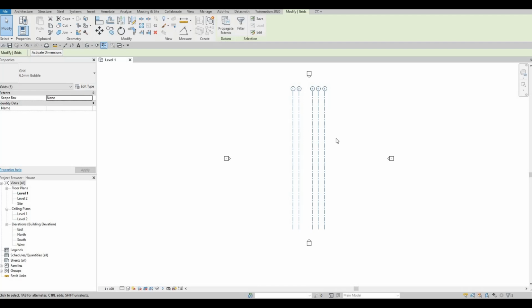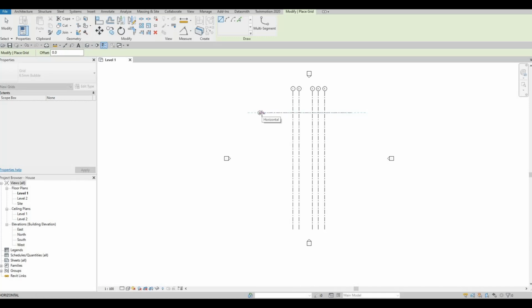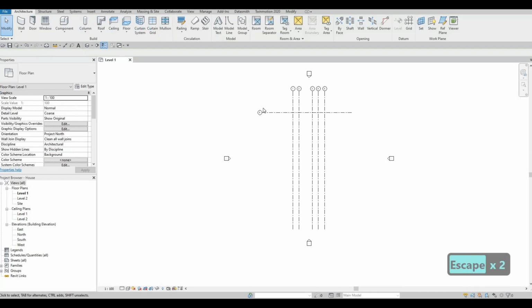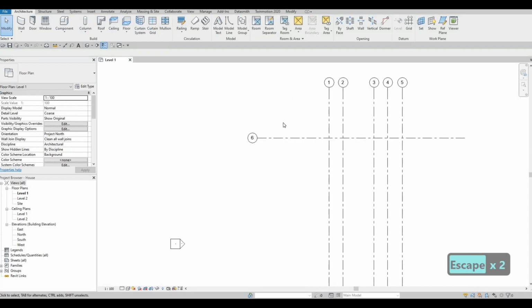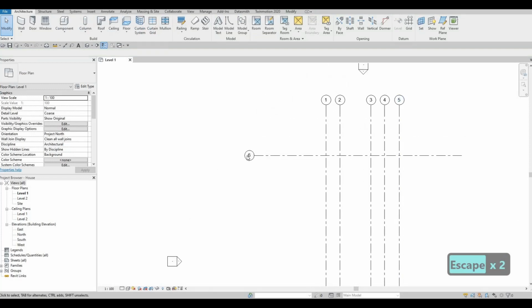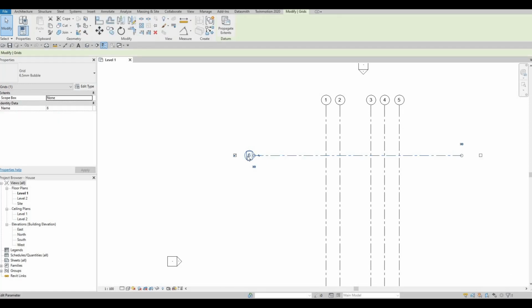After that, I'm going to type in GR again, that's grid line, and I'm going to select from right to left. I'm going to click right here, going to the left side, and then press escape and then escape again. Now Revit numbers this 5 to 6, but I want to change this to a letter because this is our horizontal grid line.